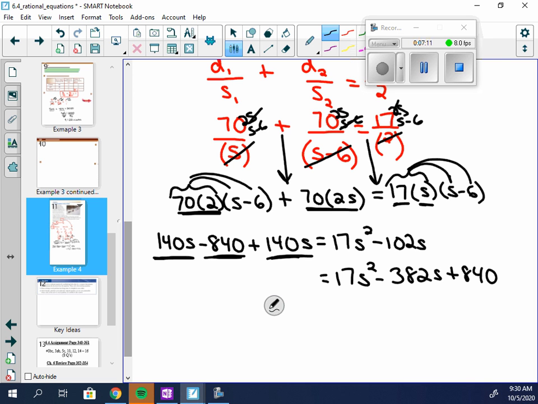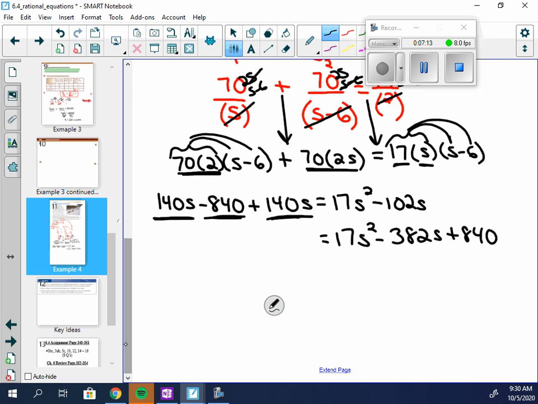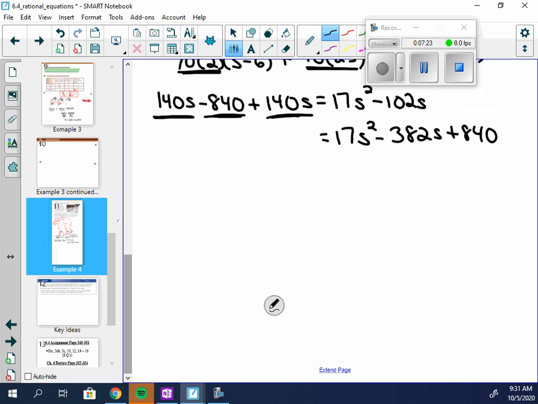Okay, these are huge numbers, and 17 is a prime number, so it doesn't factor nicely. There's no greatest common factor that comes out. And these are huge numbers that I probably don't want to make a factor list for. Even if it was factorable, I don't have to factor it unless it says solve by factoring. Which now it won't say that. That was chapter 4. Now it'll just say solve. So you can pick any way you want. I probably would use the quadratic formula in this case.